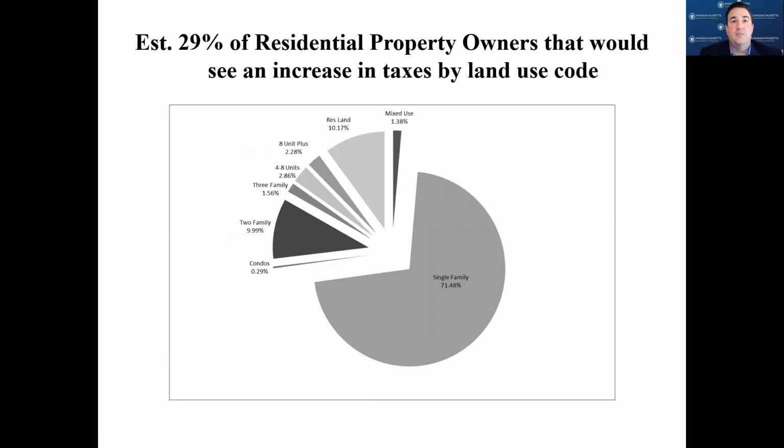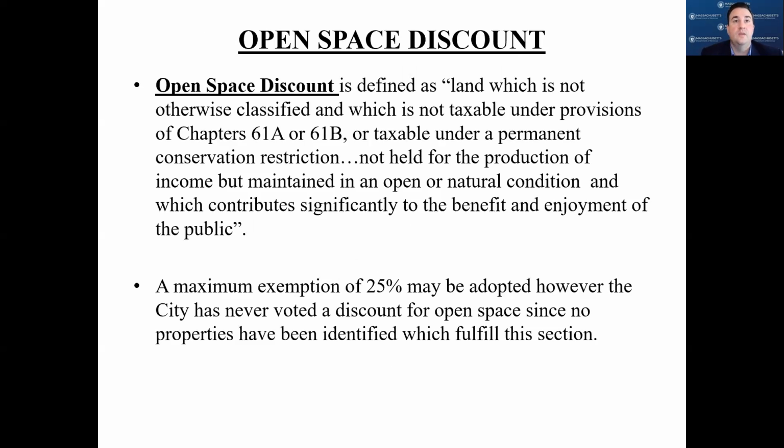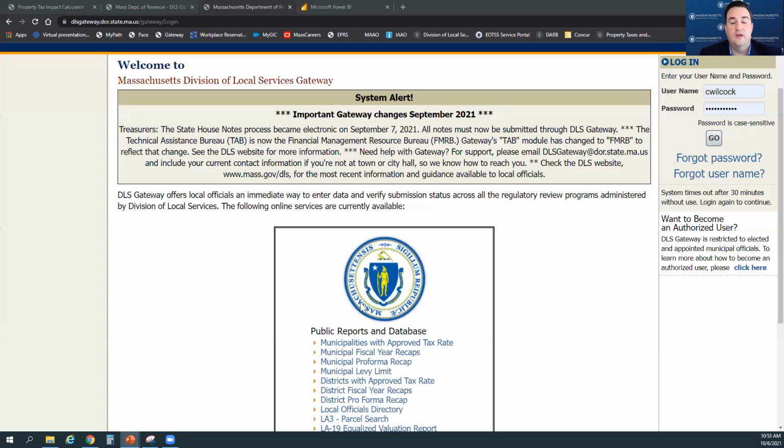Based on the 29% of increases, you can use your data from the LA4 or from a CAMA extract to see exactly how this would take place, but the impact mostly was 71% in single family households. So that's an example of some slides to put together. If your community is looking at residential exemptions or any of those tax policy things, I encourage you to start the process as early as possible, and then work with your financial team to put together some of these slides or graphics.